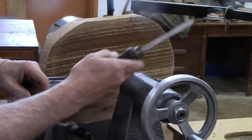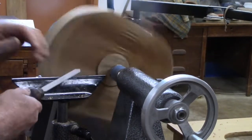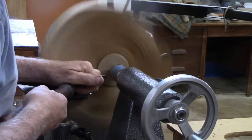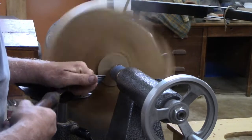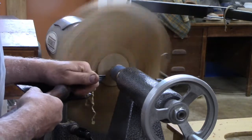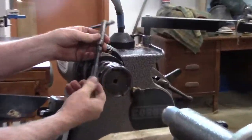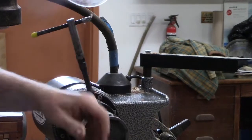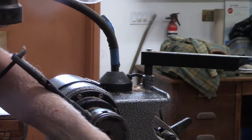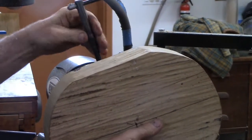I'm going to use my little less than 90 tool here to make this a square shoulder. My chuck has profile jaws on it. It does not have dovetail jaws. So I want this shoulder to be square. Okay, good enough. I've extended my handle for my Talon here so that it clears the wood.